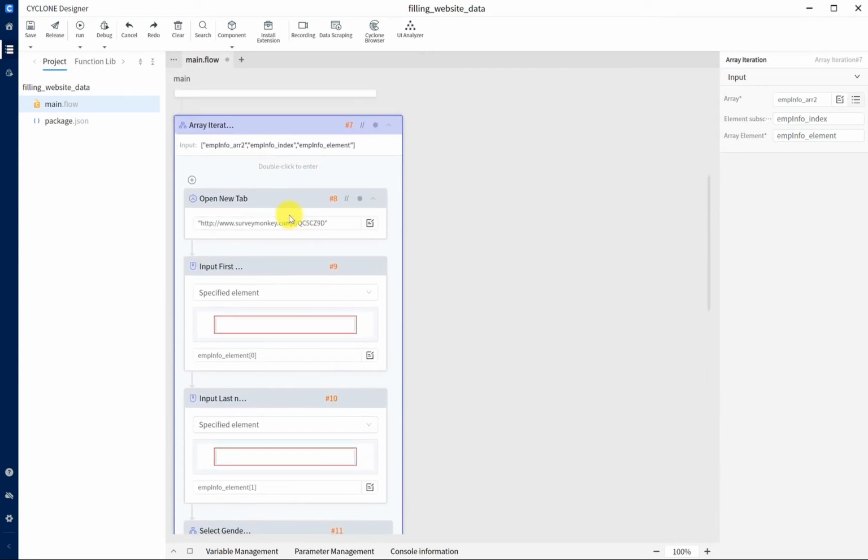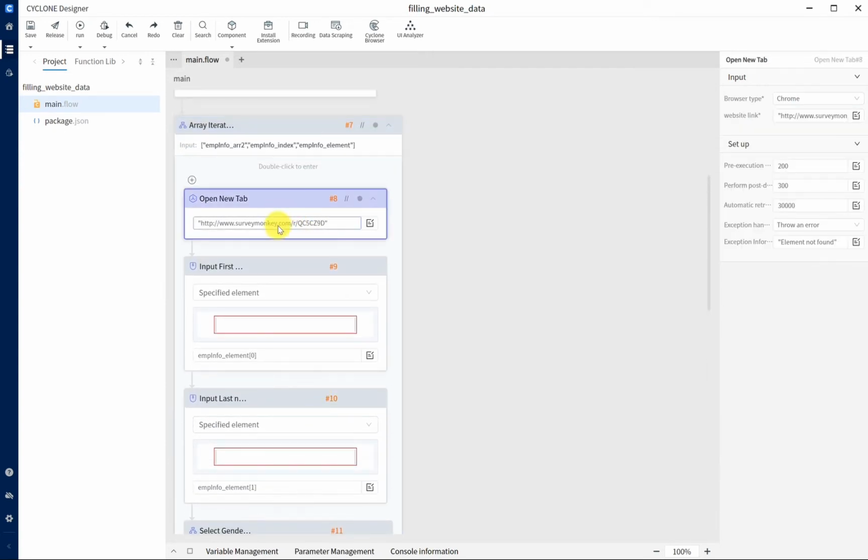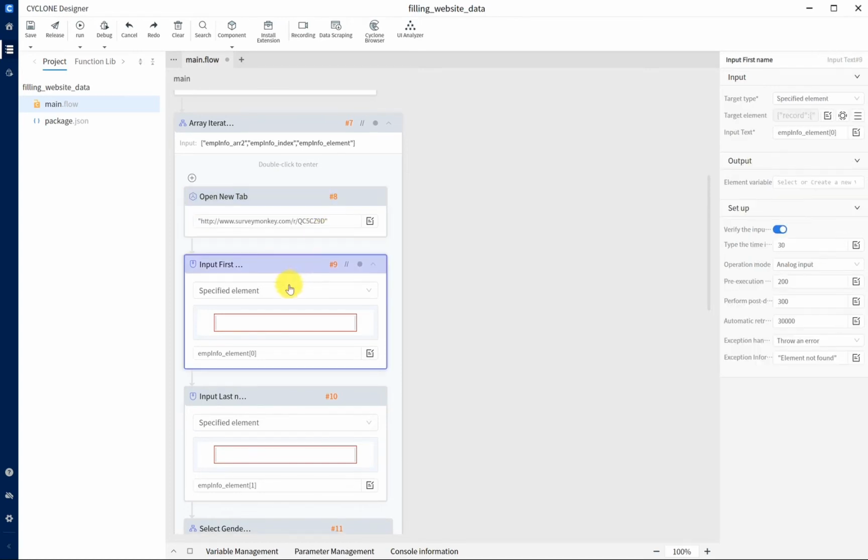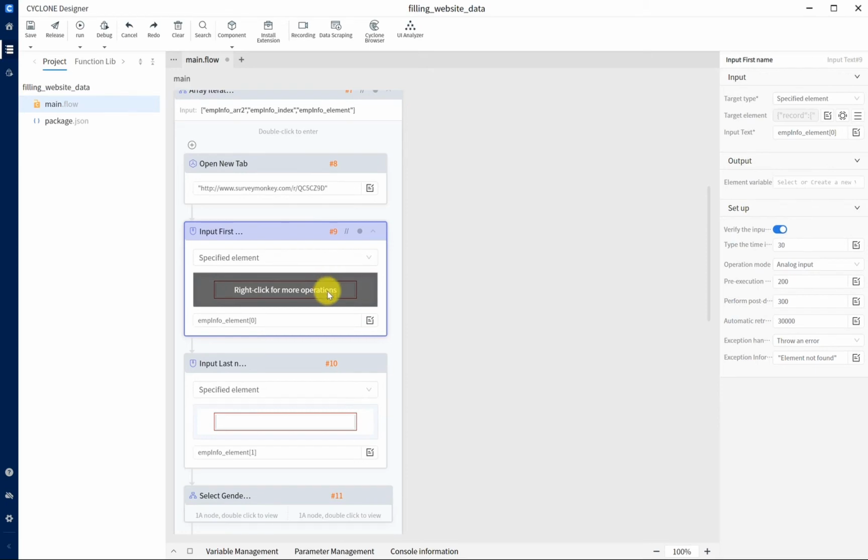In the iteration, first open the web page. Then, use Input Text node to capture the text box and specify the input text.